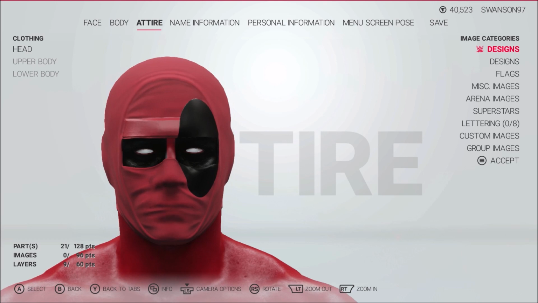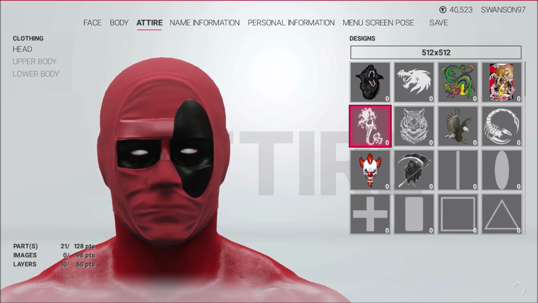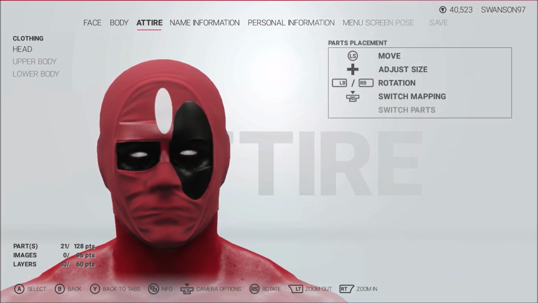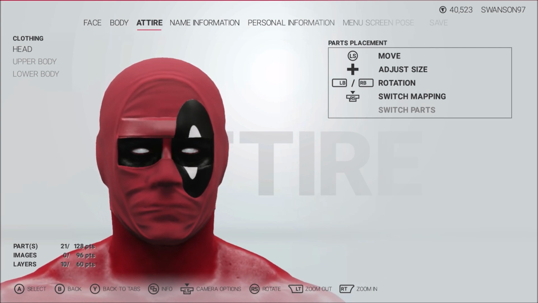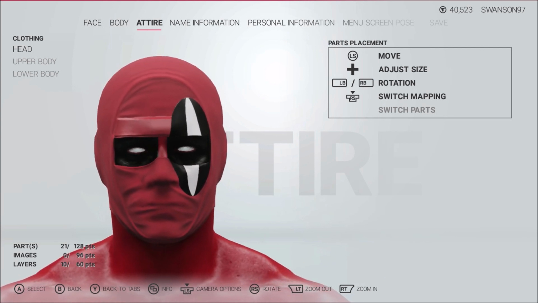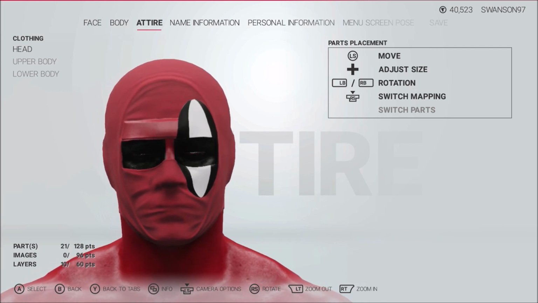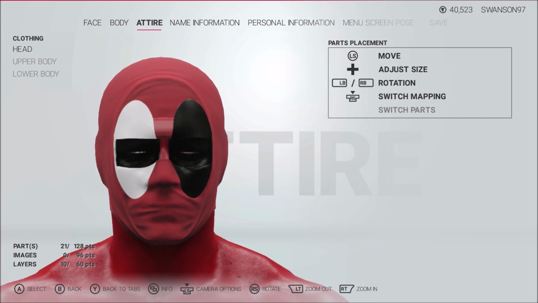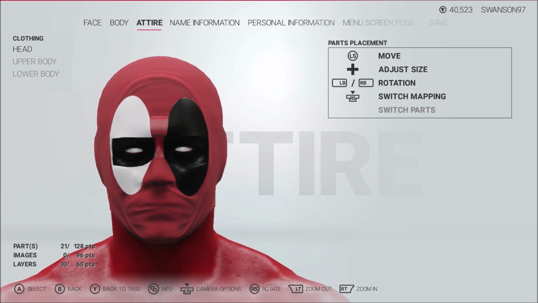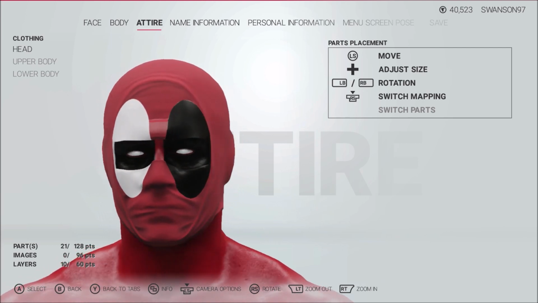Now, you want to do the exact same for the other eye, so pretty much the best way to do it is, instead of going straight over to this side and trying to get it to match, just literally get it the same size, put it to the same width and move it over. Alright, and once you're happy with that, you can go ahead and click done.